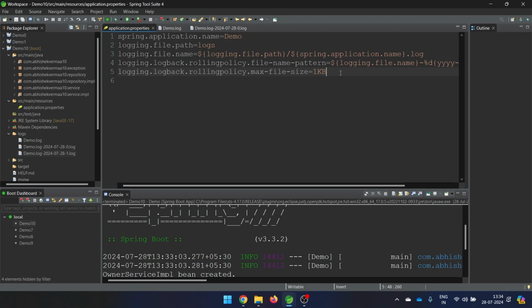Now, today, besides logging, we have learned a few more properties also. This is a very common property which will always come into the picture, spring.application.name. So from now onwards, we will ensure this property at least remains for us forever. These four properties are your choice, whether you want to log it in a file or in this particular way or not, hence only you need this.